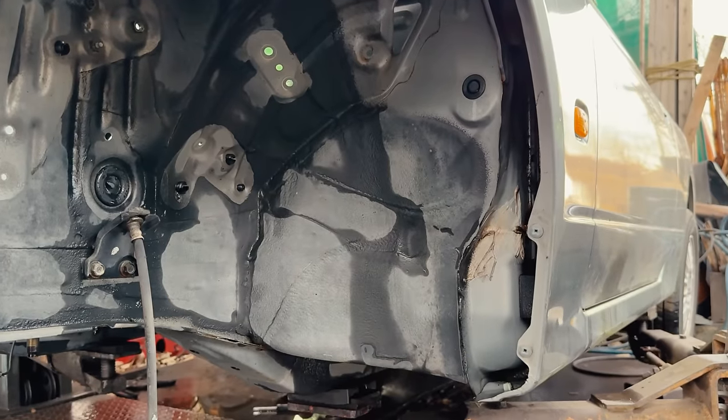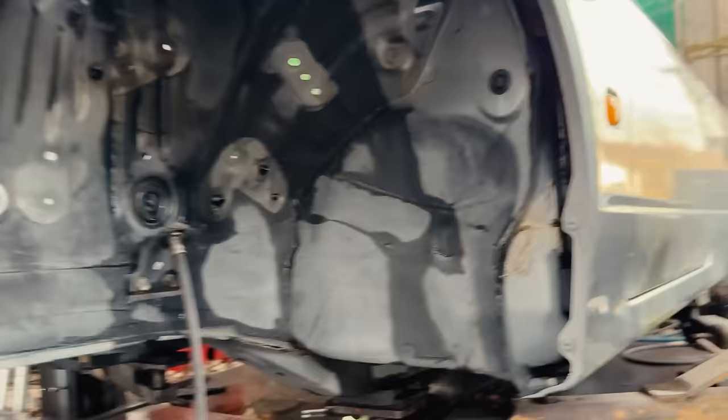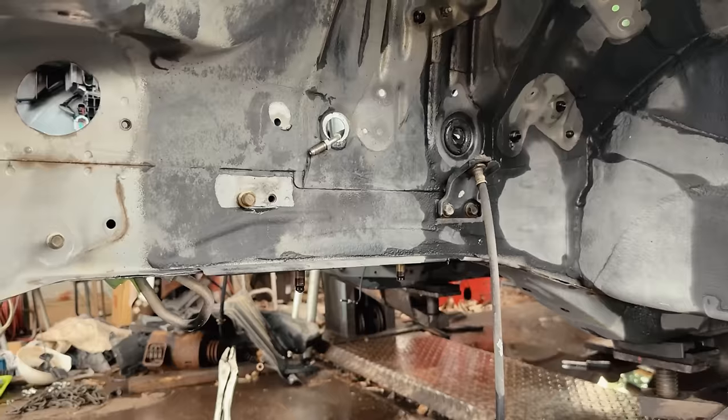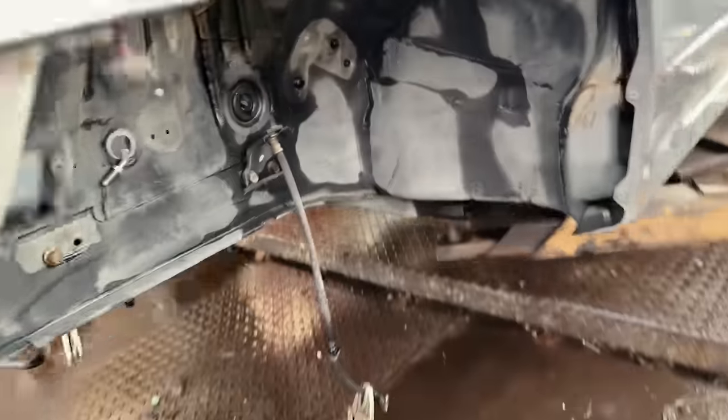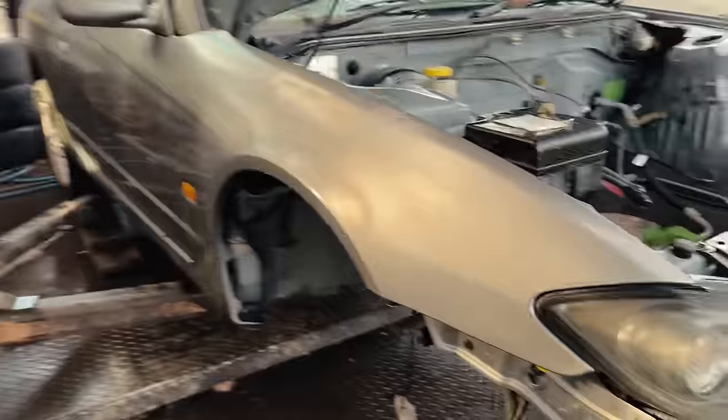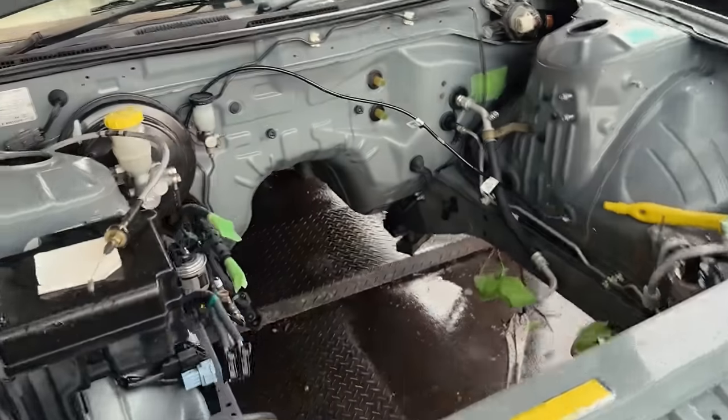I know you guys have seen that in the videos before, but it's quite a bit of work. Gotta bang out all that, both sides, a little bit on the frame, move that brake line forward. It's quite a bit of stuff to do, but when you're building a full drift car, this is what happens. Anyways, I'm gonna start jamming some more.